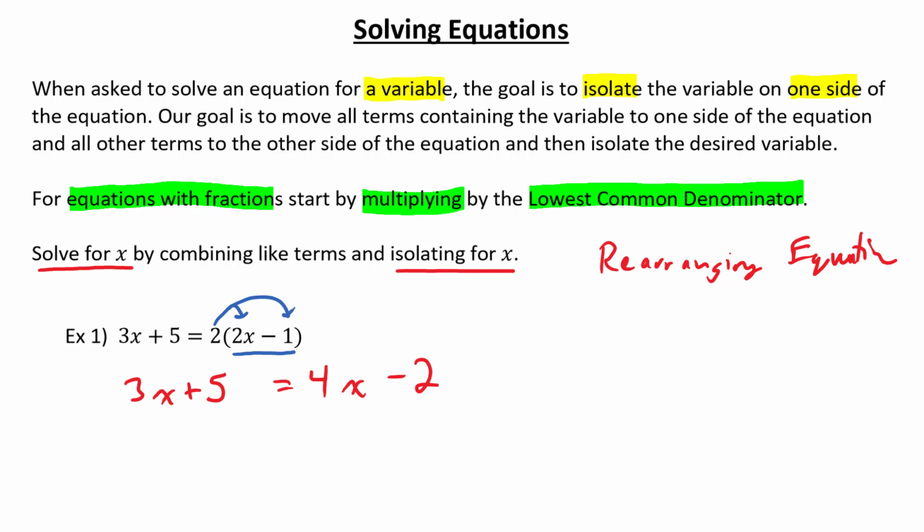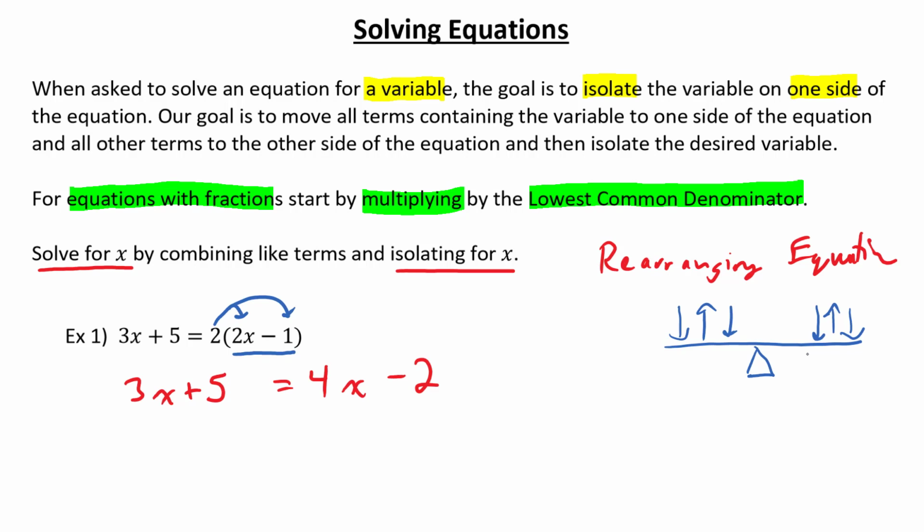Earlier, I talked about solving an equation like a balancing act. Whatever you do to one side of the equation, if I add more to this side, I have to add more to that side. If I take away from this side, I got to take away from that side. If I multiply one side, I got to multiply by the other side. As long as you do the same thing to both sides, you don't change the equation. You just change how the equation is represented. So let's try that now.